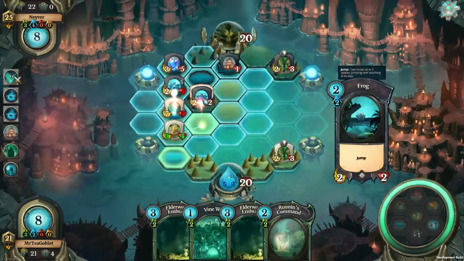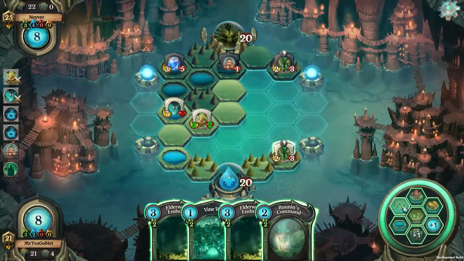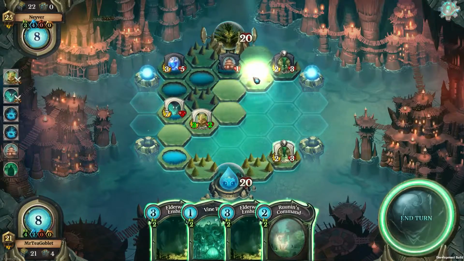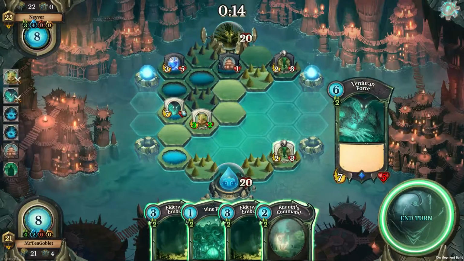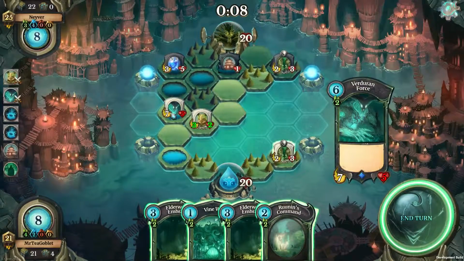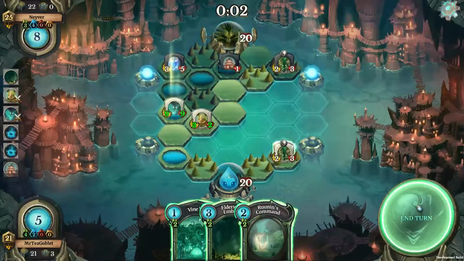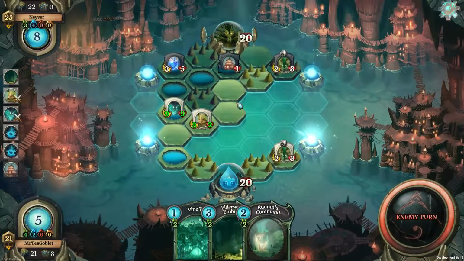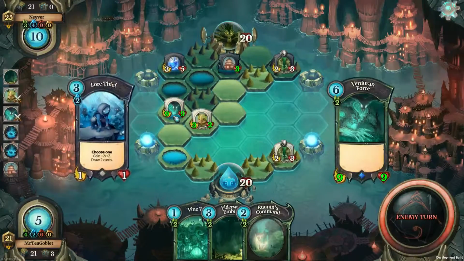We'll get rid of that, and we will get rid of that, and I think that I will actually play a forest tile there. Now I'm trying to decide whether or not I should Elderwood Embrace the Verdun Force. Otherwise an Elderwood Embrace on the Storm Spawn could kill it off. Yes, I think that it's reasonable to do that, because the opponent could very well have an Elderwood Embrace of his or her own, and I do not want to lose Verdun Force. It's my only presence on the board.